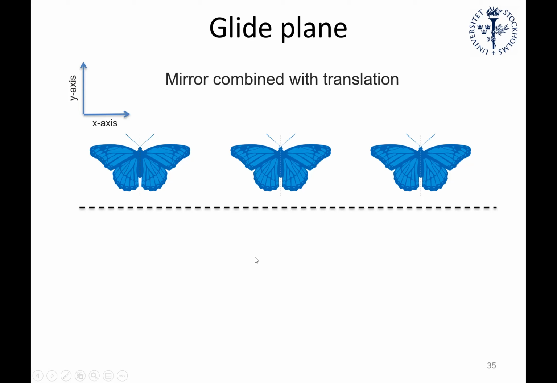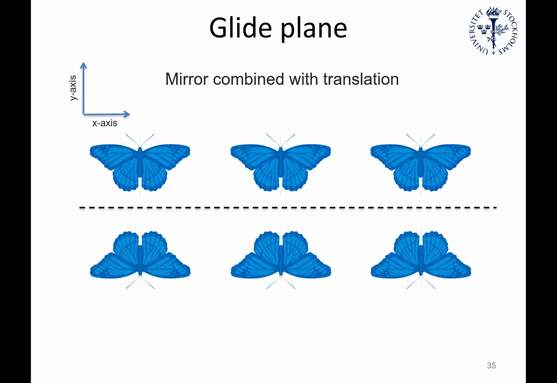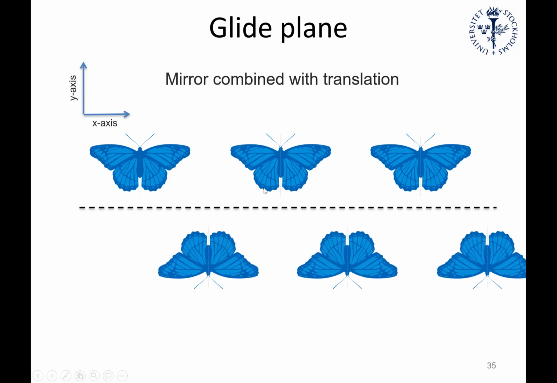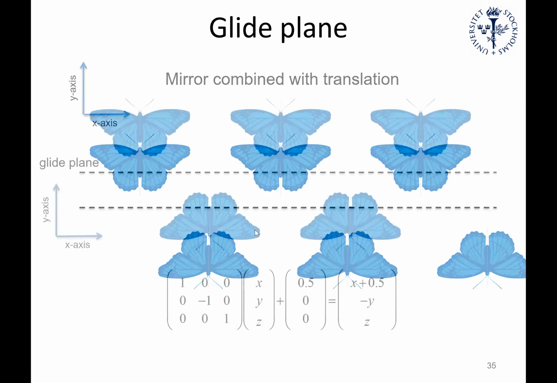For mirror planes and glide planes, we very often use the direction that is perpendicular to describe the position or the orientation of the plane. So say we first mirror it, but then we need to translate it. What we've done is we've mirrored it along the glide plane, but then translated it halfway of the full unit cell length along the x-axis. So mirror plus a translation of half a unit cell length along the x direction.